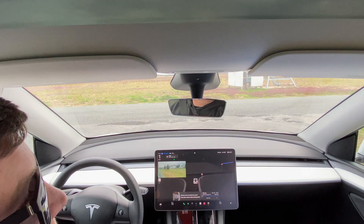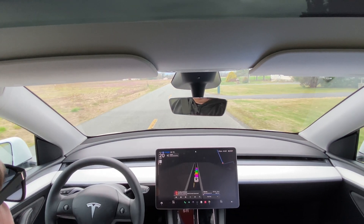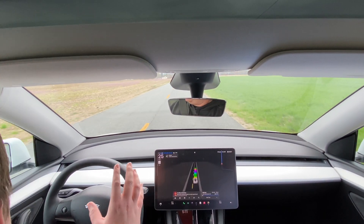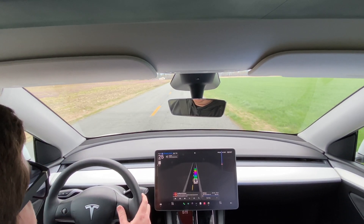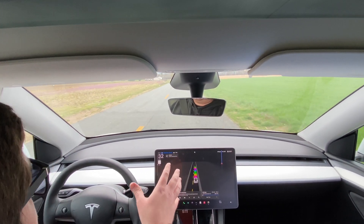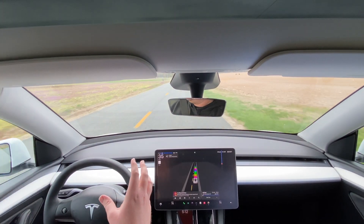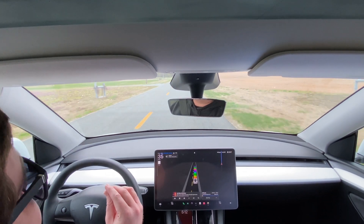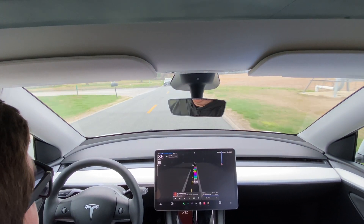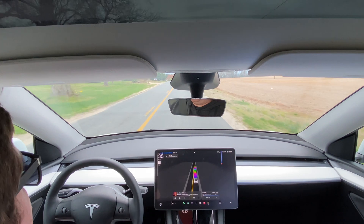Good stop, no traffic coming down these back roads, which makes it really easy for the full self-driving system. One thing I will say — you've got to sometimes pay attention to the speed because it is actually 35 in here and it only wanted to go 25. But on turns, me and my wife both commented about this — it stays in its lane perfectly. It is incredible how sharp it will take a turn and stay in its lane completely perfectly. Really, really good job by Tesla on their tuning and just an overall really enjoyable experience in full self-driving.